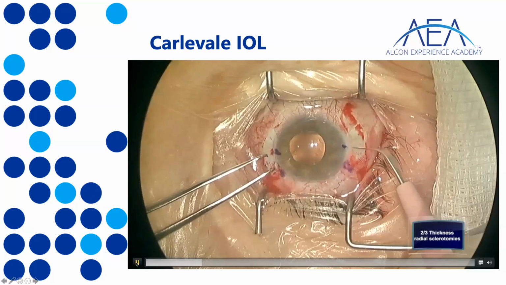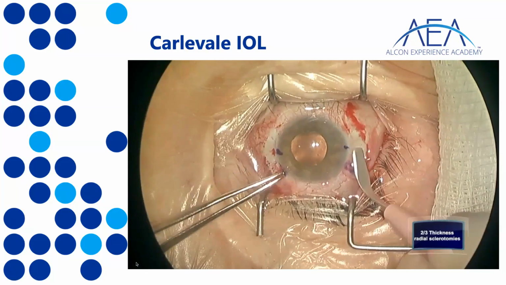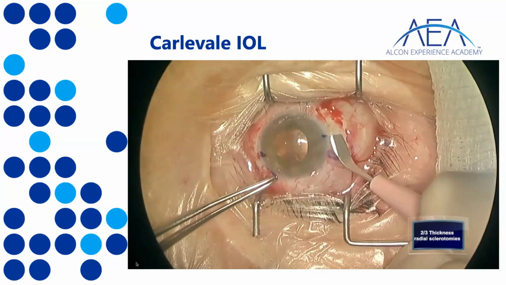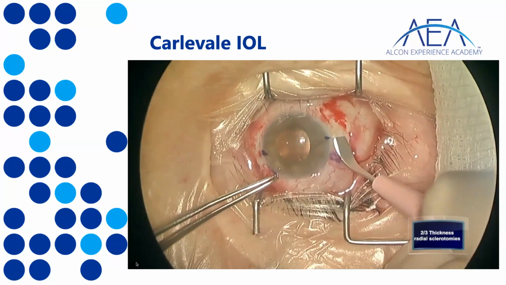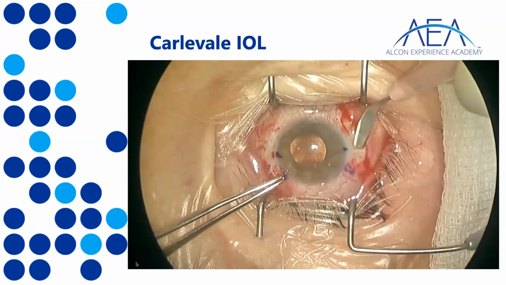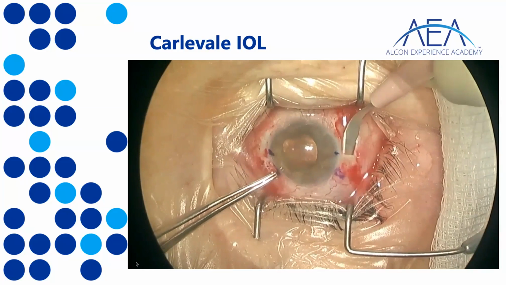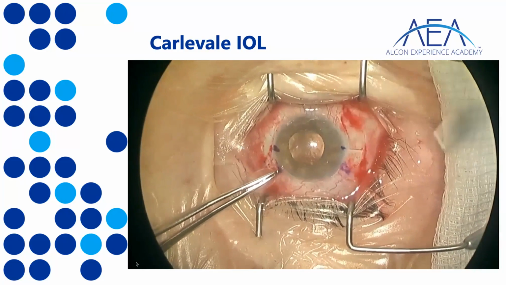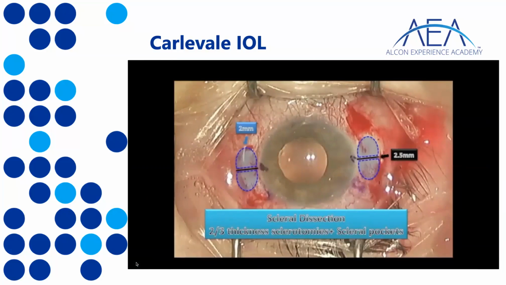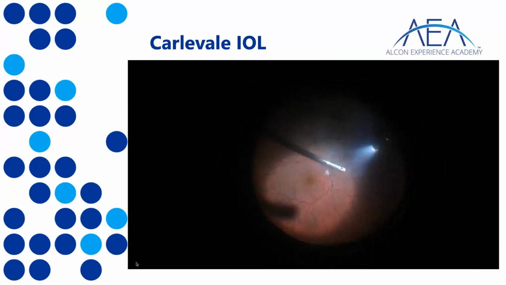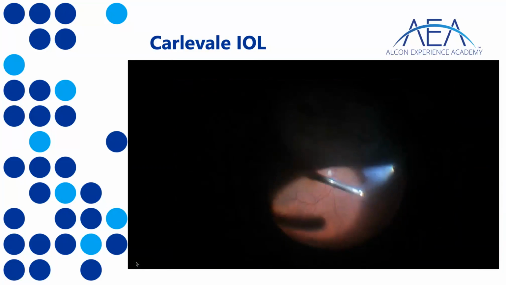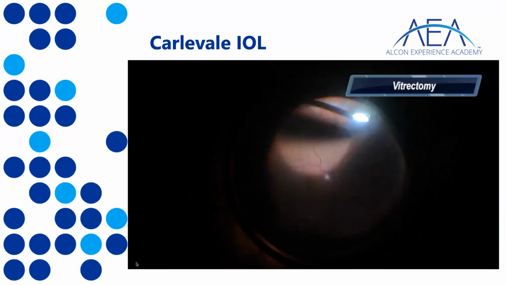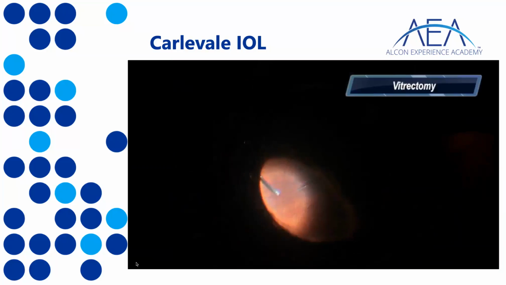So a small cut, about 2/3 of the thickness, and then you create a small pocket inferiorly with the crescent. This is even too big in my opinion. A small pocket superiorly, at this stage, would be already big enough. It's very generous, and you can see it here on the diagram. Then of course you need a vitrectomy, because you will be working in the back of the eye, and the lens is going to be behind the iris and in the back of the eye.